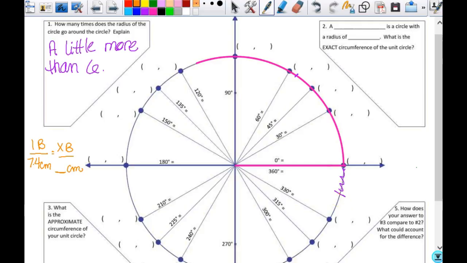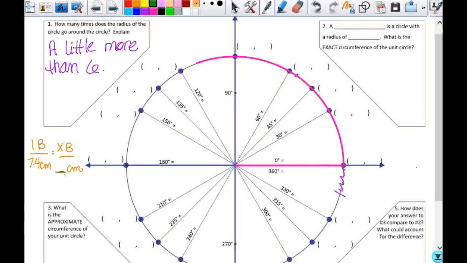Does that make sense to you? Everybody understand how to mark that? Then once you have that marked, you're going to measure that accurately in centimeters on your ruler. And whatever number you come up with is the number that you put right here. You got what? Okay. You got 1.5? 1.6? Okay, whatever you got, write it right here.